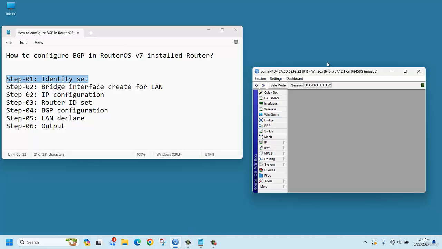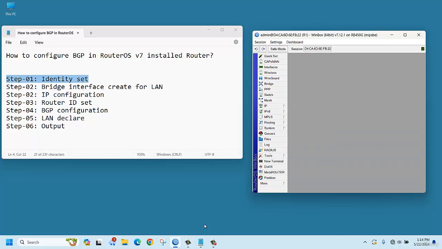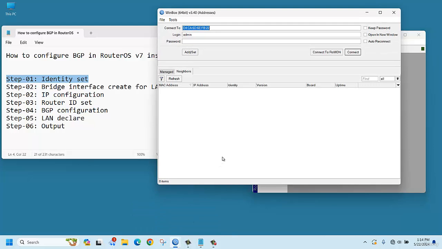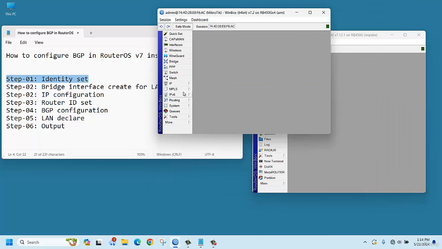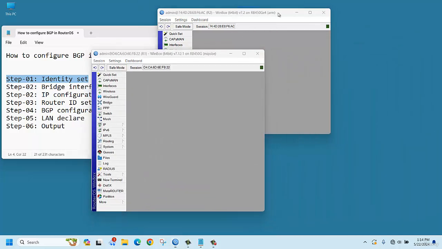Now we are logging into the other router. Here, system identity will be R2.